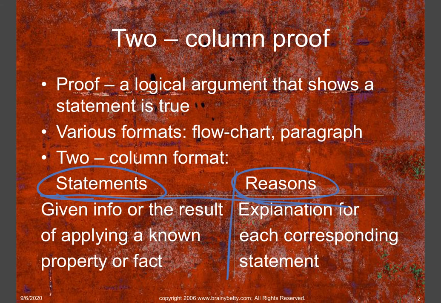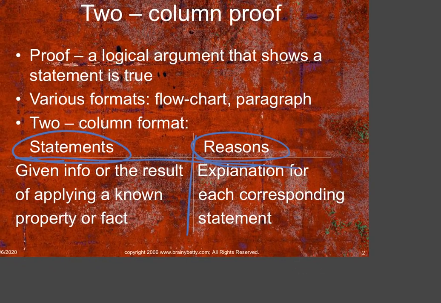There are going to be 2 types of 2-column proofs. One in which they give you part of the information and you have to fill in, and another where it's completely blank and you have to come up with all of it. But again, this 2-column proof should get you from the given to the proof, step by step.